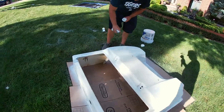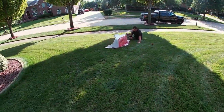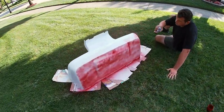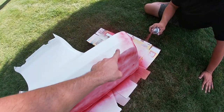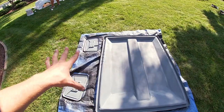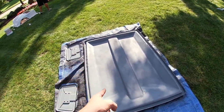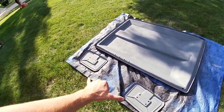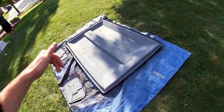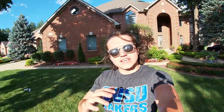The part Zach was working on — that was the green part — looks much much better now. Mike is working on the first coat of red on the front bumper, and right there is where that giant hole was — it's perfect now. The roof is flipped up, still needs the bottom painted black. The seat pieces also need to be painted black. After all the black is done we've got to do a clear coat on everything.